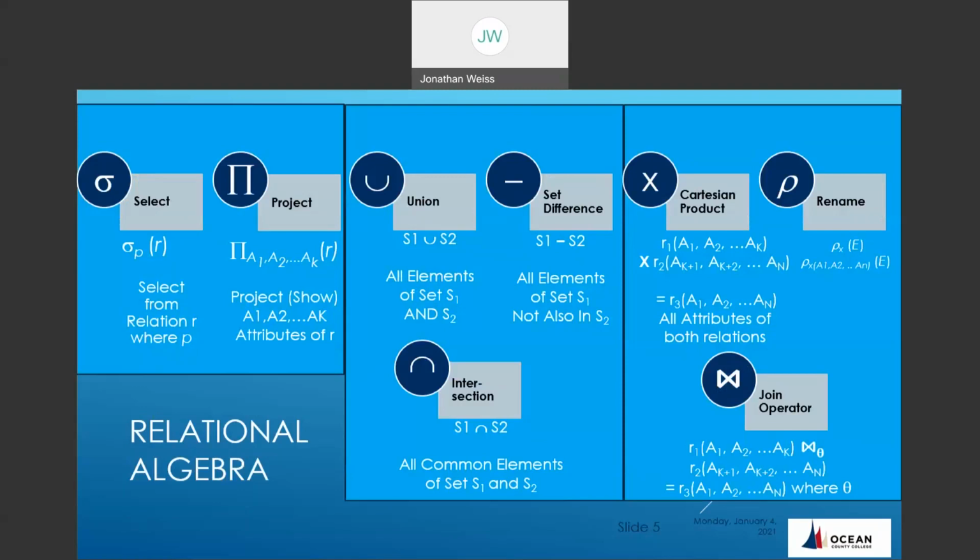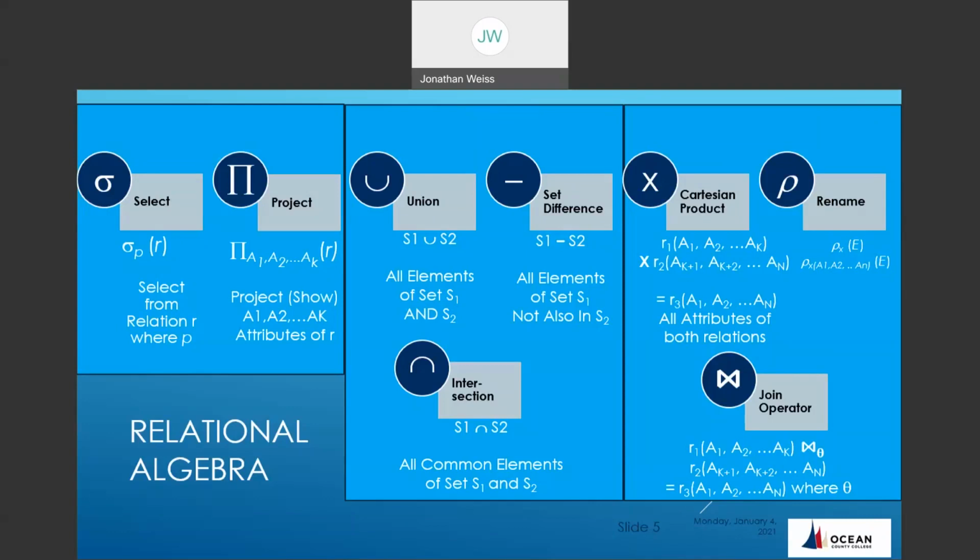Okay, so I could write that expression with this symbol. I think it's a sigma. They use Greek letters. And I would say department name equals computer science. And in the parentheses, I'd put instructor because I'm referencing the instructor relation. Does that make sense to everybody? All right. Yes, exactly. Okay, so that is one operation I can do on a relation.